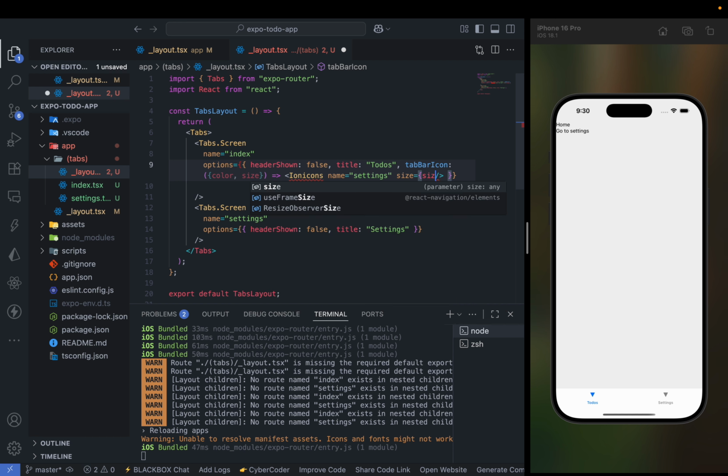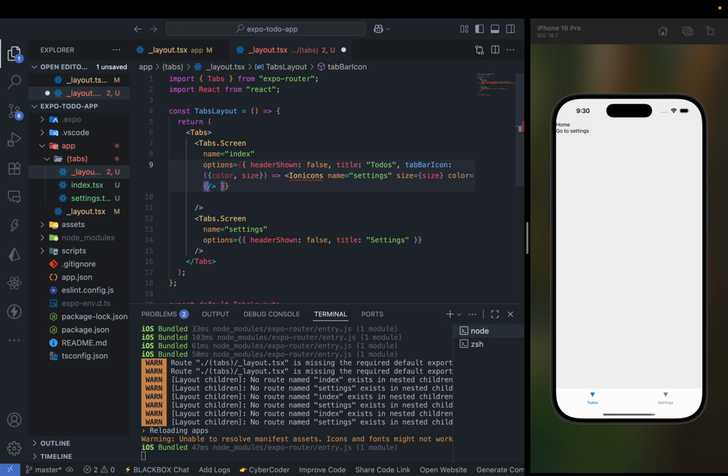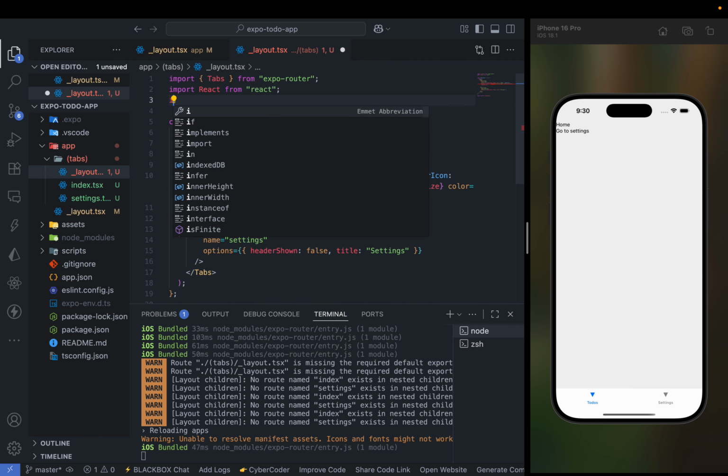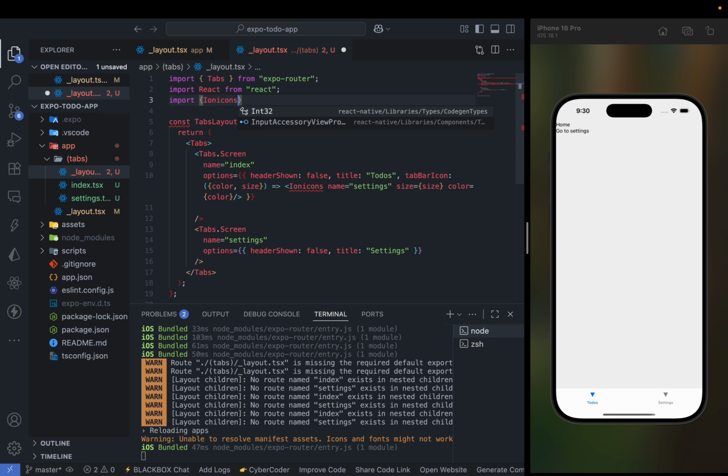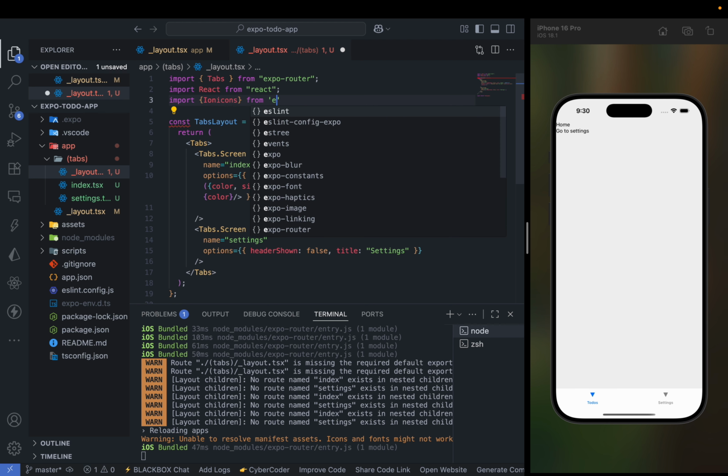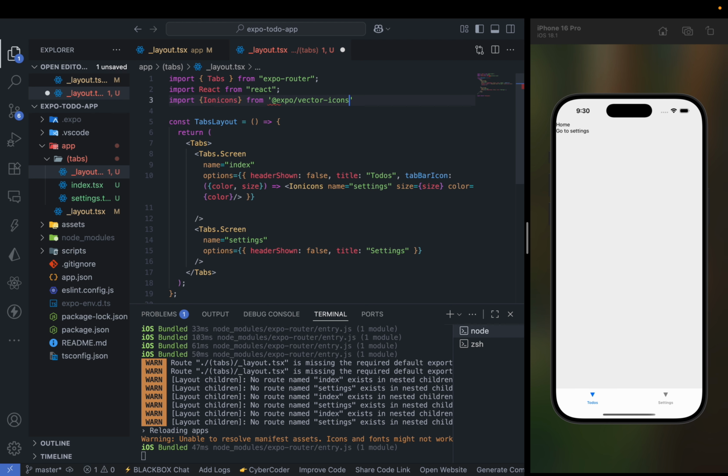Size is equal to size and color is equal to color. Let us import Ionicons from Expo vector icons.